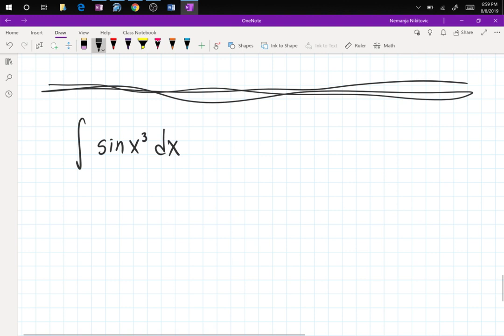You peel off one sine, you make sine squared into 1 minus cosine squared. You should be able to do that problem mentally at this point in Calc 2 if the cube was on sine. But the cube is not on sine, cube is on x. And you don't have x squared in front for u sub. You don't have anything in front for integration by parts, so you can just stare at this and cry. That's it, right?